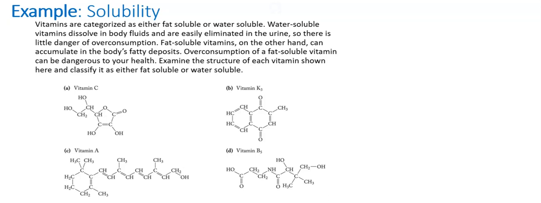Fat-soluble vitamins, on the other hand, can accumulate in the body's fatty deposits. Overconsumption of a fat-soluble vitamin can be dangerous to your health. And it wants us to examine the structure of each vitamin shown here and classify it as either fat-soluble or water-soluble. So first, what do we know about solubility?